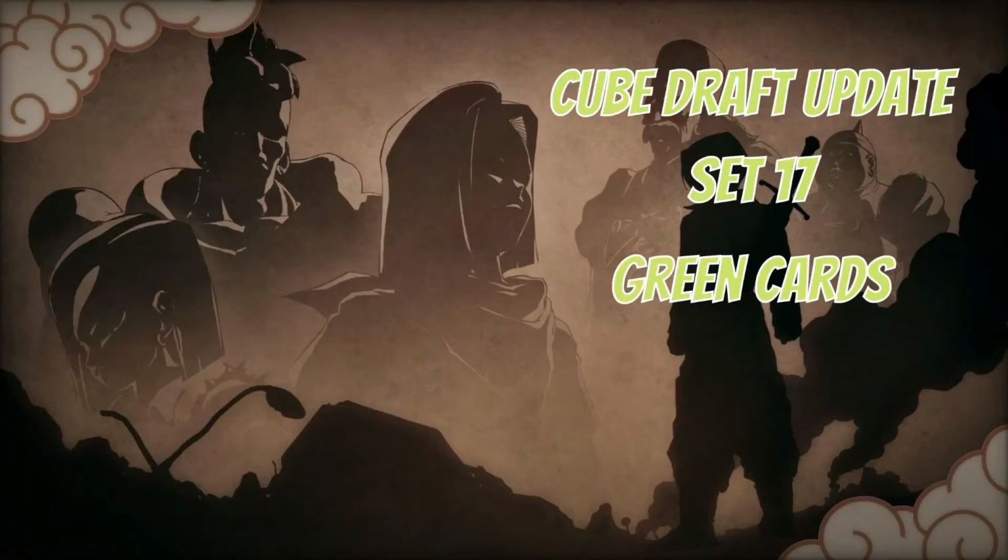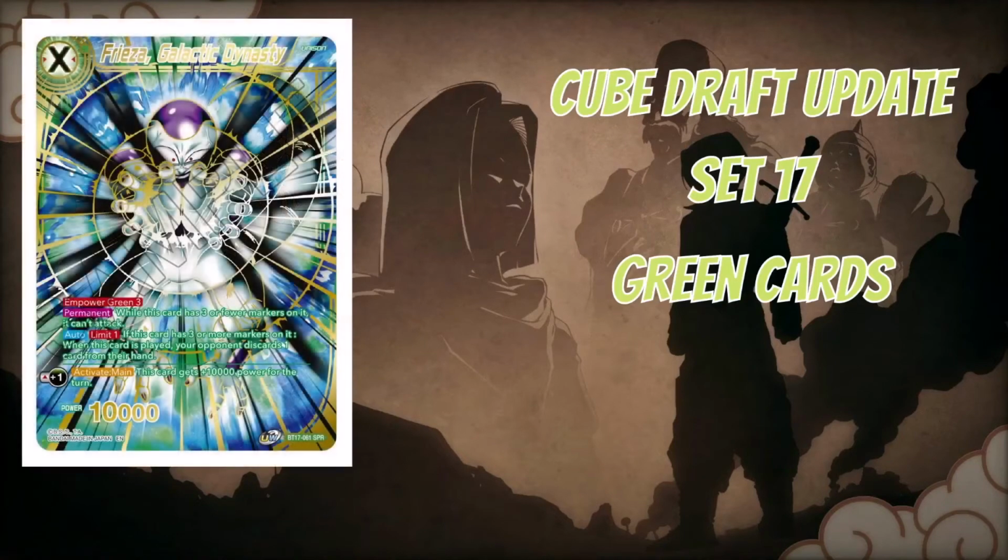And green's already very strong in the cube, but there are some extra nice things that we're going to have from set 17 to add to it. And the first one is a new unison in Frieza Galactic Dynasty. I thought this was quite a nice one because green has quite a few 1-cost green specified costs in the cube.